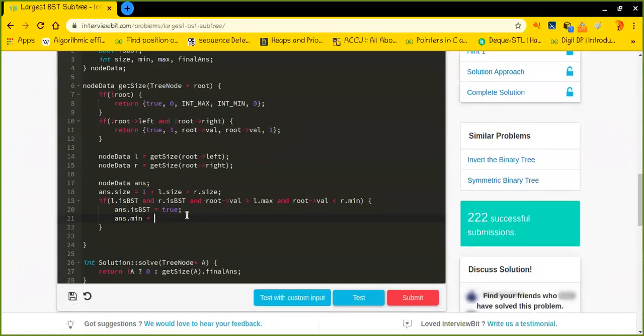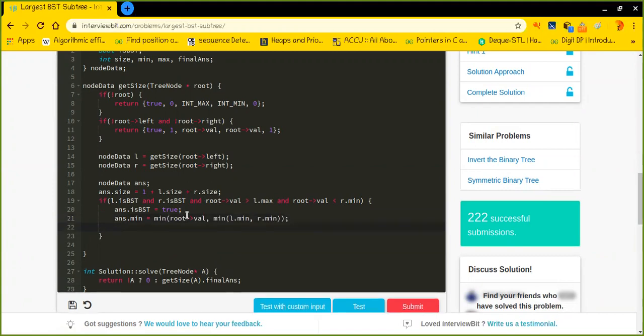So for that, I need to find the minimum of the root value and the left's minimum, whatever the minimum from the left subtree I have found out, and similar for the right subtree, correct? And similar for the maximum value.